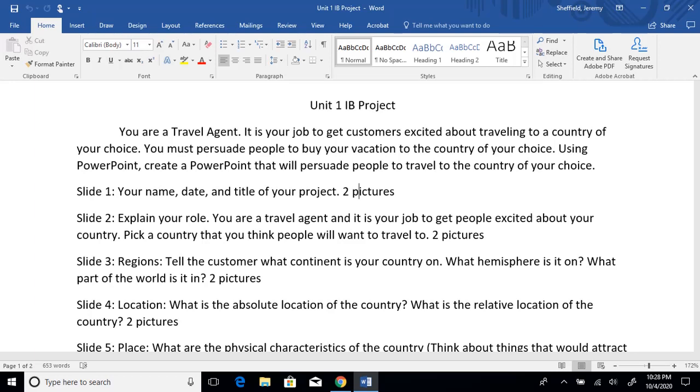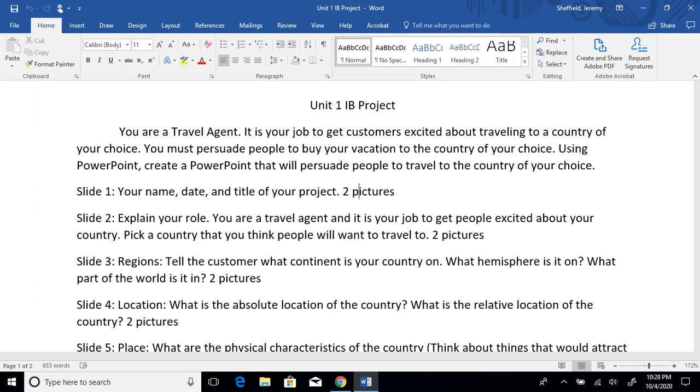Whatever you want to title the project, something to do with the project itself, the country that you chose, that you're a travel agency, or that it's a world geography project. Any of those is fine. And then remember, PowerPoint is a very visual medium, and so each one of your slides is going to need two pictures. I'll show you how to put those pictures in.